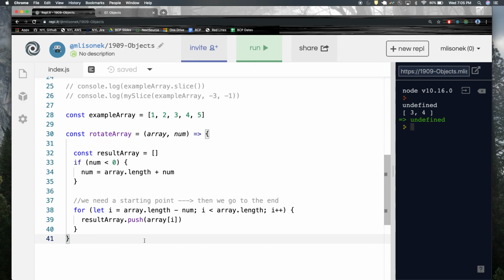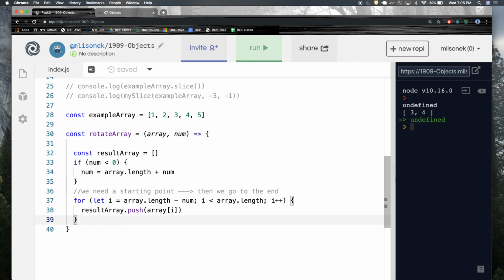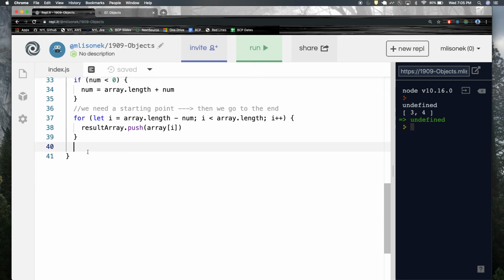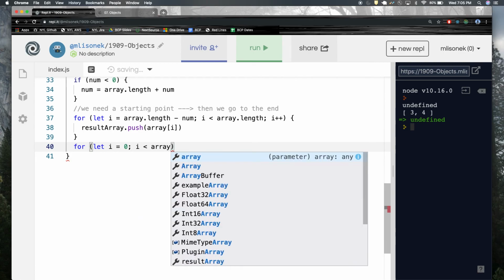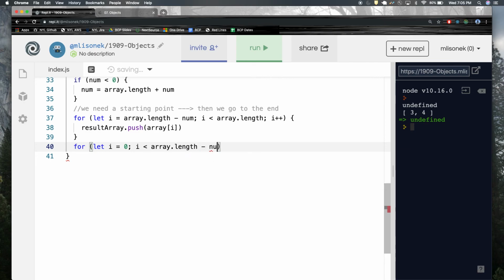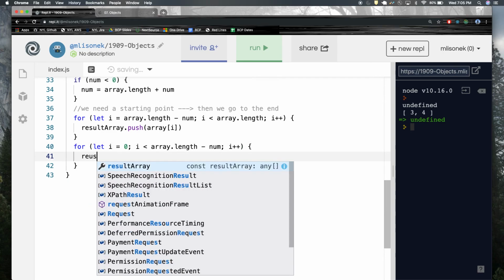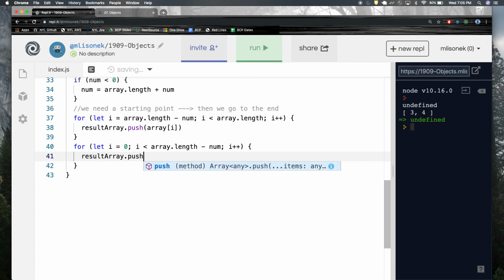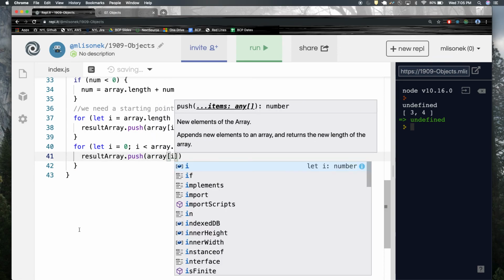And since the num is 1, we will then write another for loop down here, starting at 0 and going as long as i is less than array.length minus num. And then i plus plus. And here we do results array dot push array at i.